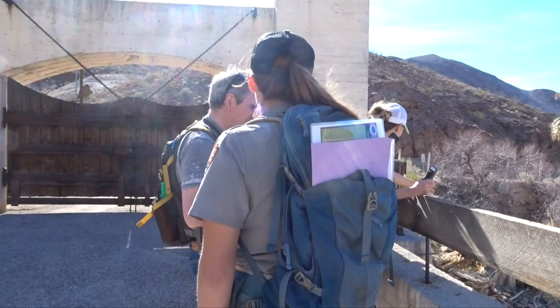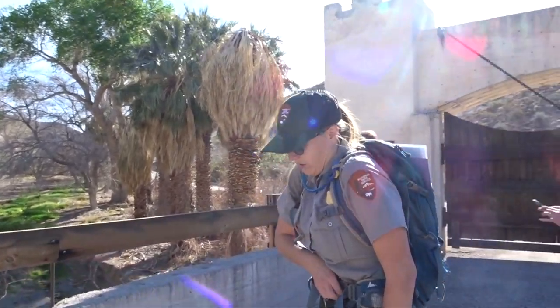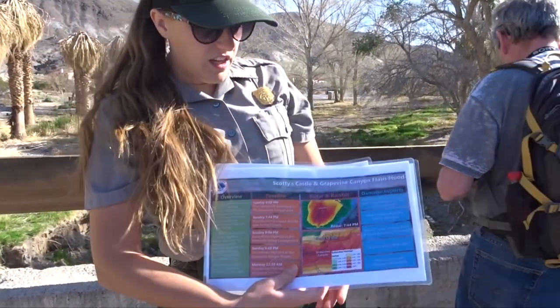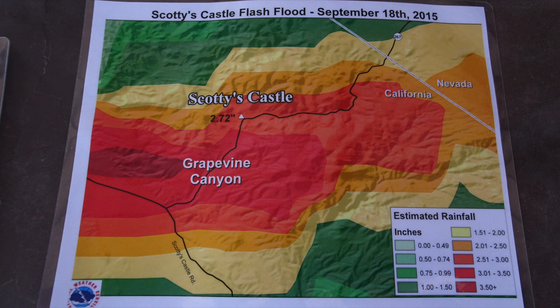They were starting to make plans to fix Scotty's Castle. This is the point at which they figured out a ton of the damage, and after some USGS work they figured out exactly why. Let me show you the dynamics of the flood — it's a confusing and interesting thing. This is the National Weather Service publication they put out after the flood, giving a timeline of what was happening and when. Over a period of five or six hours, they had about 2.75 inches and then 2.72 inches right over Scotty's Castle, and about three and a half inches coming from generally right up in those hills.